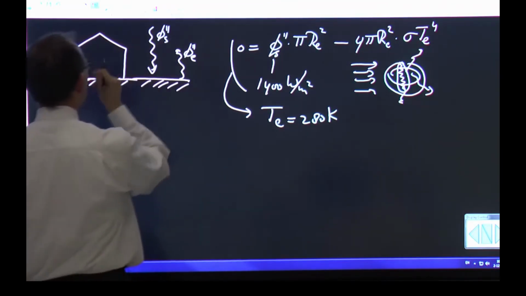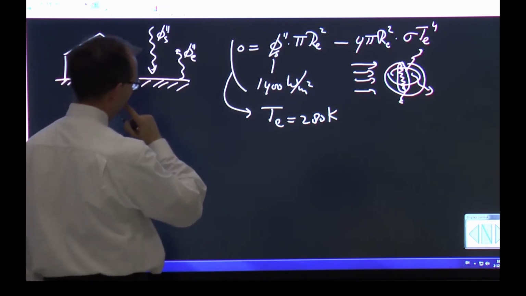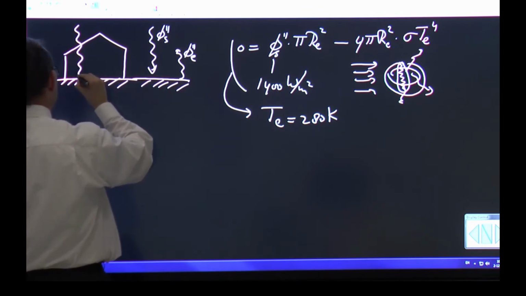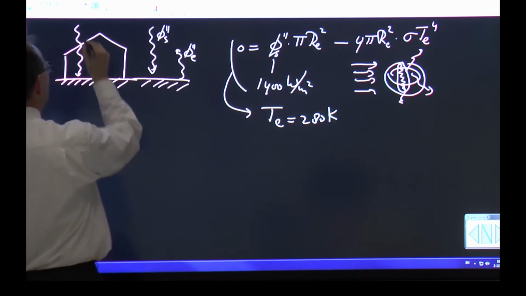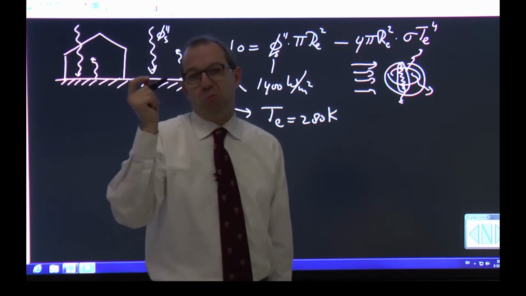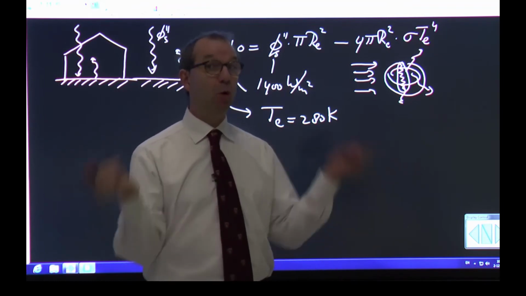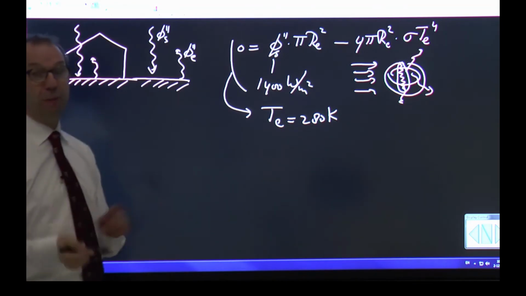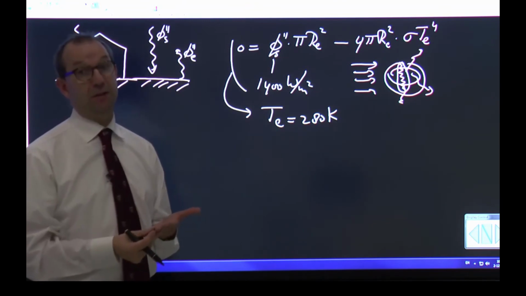Okay, what changes if we're going to look at the greenhouse? Well, the solar light is by and large coming in, reaching the greenhouse. The greenhouse is going to radiate back. But this solar light is of a wavelength for which, to a first order approximation, the glass of the greenhouse is transparent. So all the energy comes in. That is not the case with the radiation from the Earth back. That is in the infrared. And glass is not transparent for infrared.